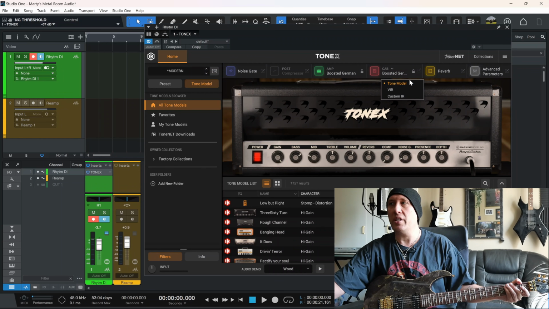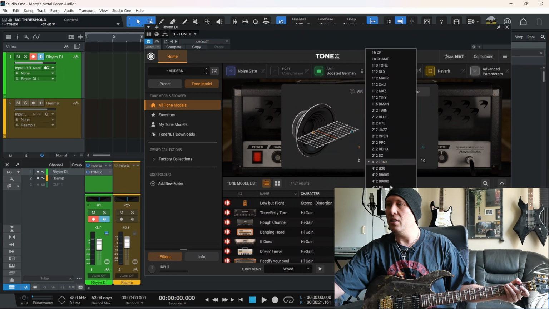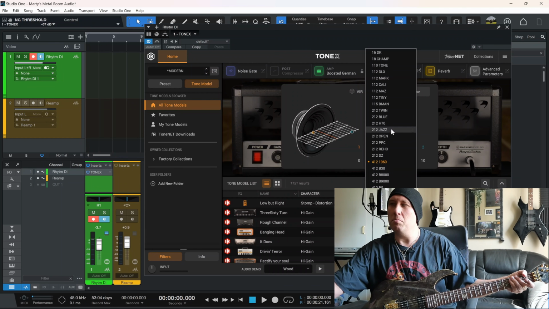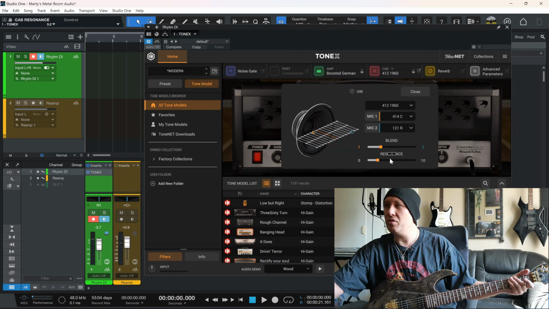But if you don't want that cab, you can go to the other cabs in here. It's a whole list of different models: 4x12s, 1x12, even 8x10. They're modeled after Marshalls and Mesa Boogie and what have you. You can also blend the cabs, and adjust the resonance.